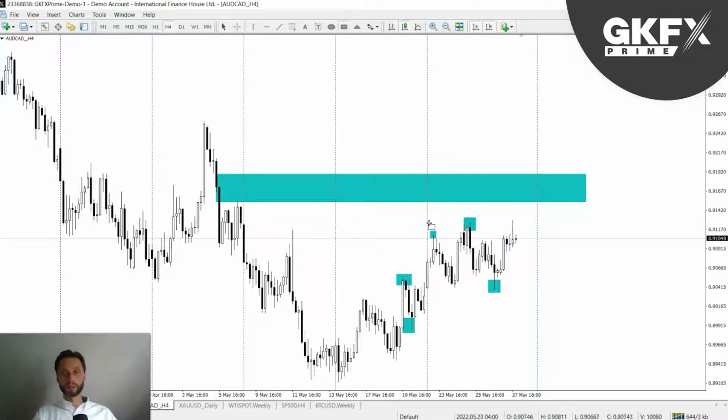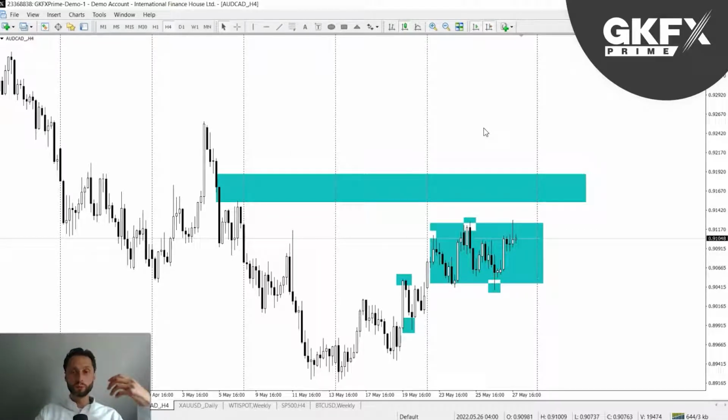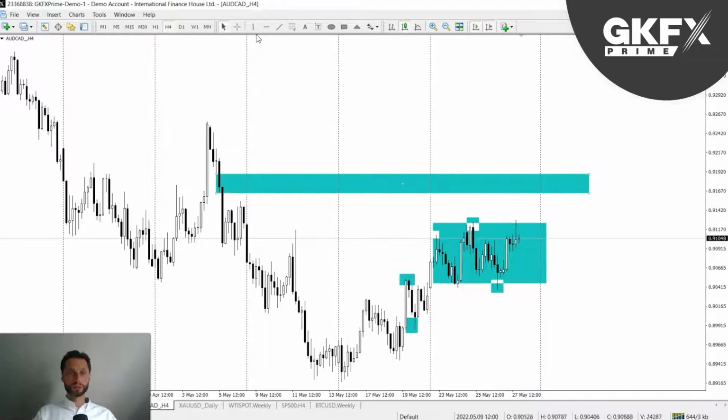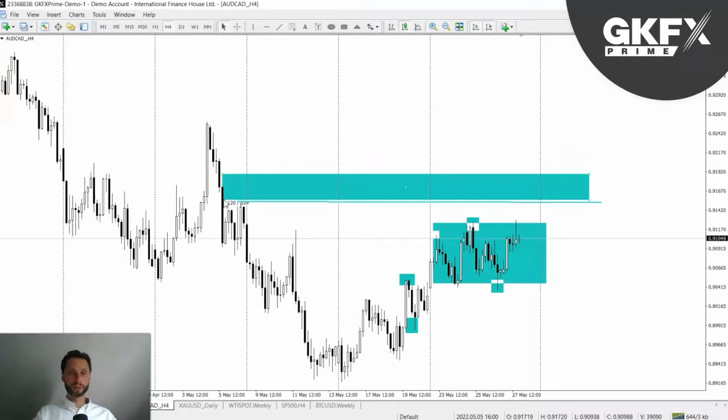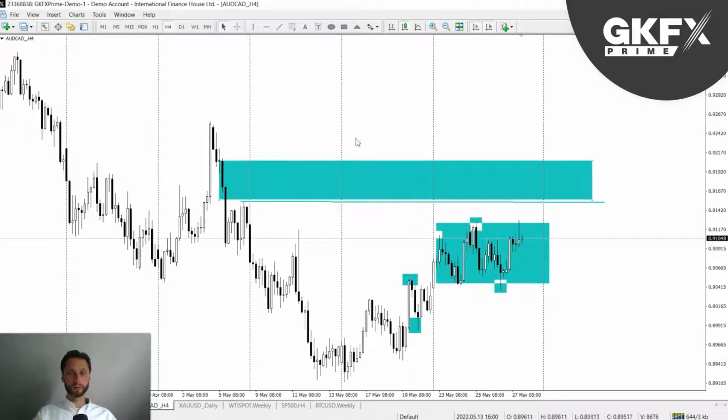Now the question is, what are we seeing happen here? Well, my eyes are looking at this range, and this is the accumulation in the market before a big move happens. Usually the longer the accumulation is, the bigger the move. So I've had a whole week of accumulation here, ranging market. So now my eyes are attracted to this level right here, which is poking out just before the gap in the price, which is this whole area right here.